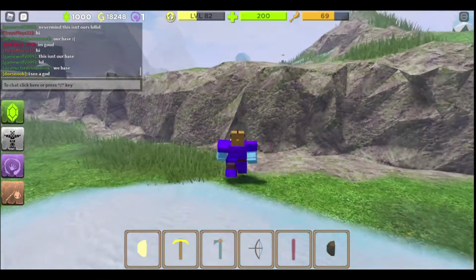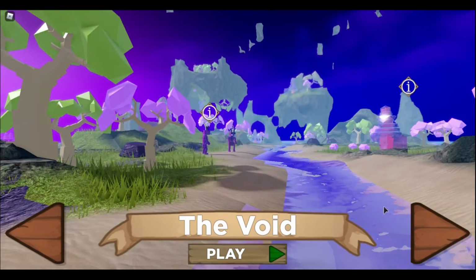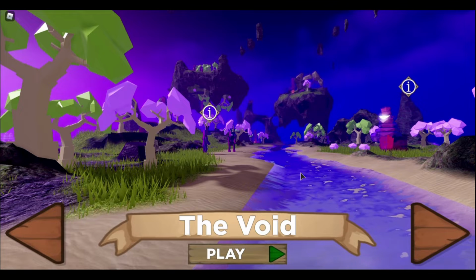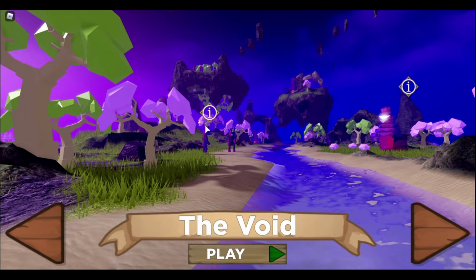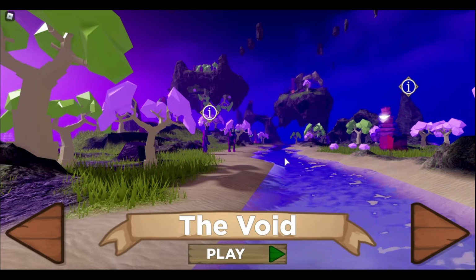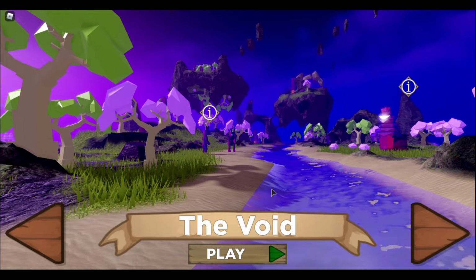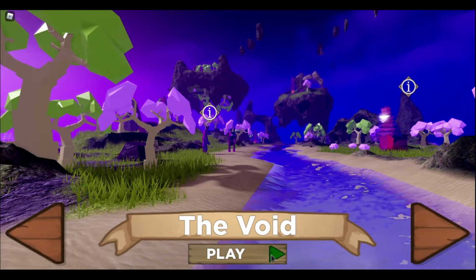Alright, guys, so let's see what music we have now for the void. Oh, that's Overworld. Alright, what do we got? Oh, I like that. Alright, strange critters, strange plants. So that's all it says, but I'm assuming we get some spells here. Alright, I like the music. I love the soundtrack now. He changed it up a lot.